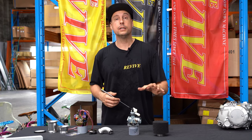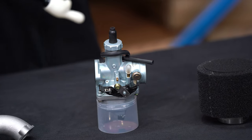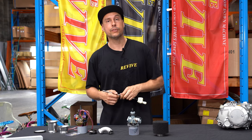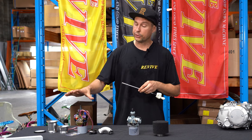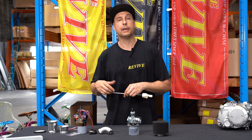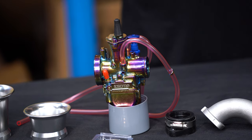This one here is gonna be one of the cheaper, more readily available ones that you'll find on eBay or any of your auction site websites. These start at about $15 and go up to about $50. It'd be more of a basic entry. And on this side here, we have a higher end one. These start at about $50 to $60 and go up to about $150.